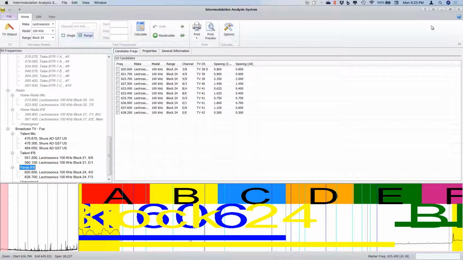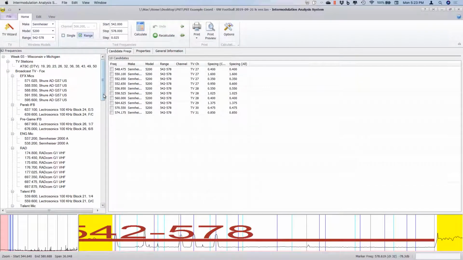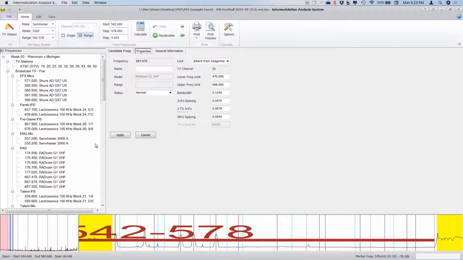So as they do on the cooking shows, we will minimize that, and we're going to maximize this other coordination, which has everything for the broadcast TV for Fox. You'll see I have the RAD here. I have the VHF channels and the UHF channels already picked out.